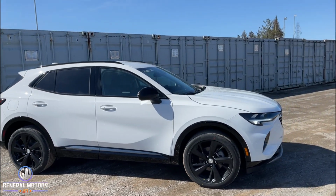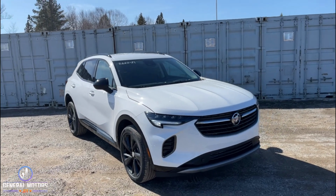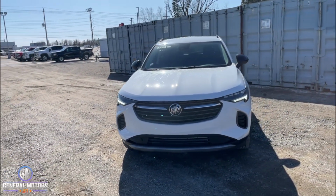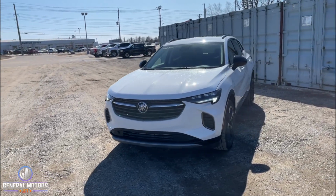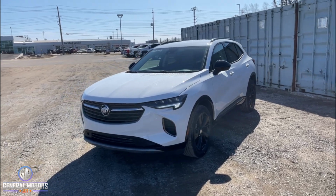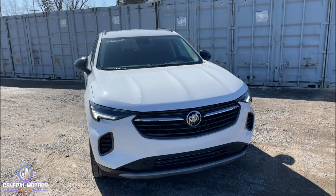Now, this one right here, sticker price, I'm sure you want to know that. I do live in Canada, so keep this in mind, American friends. But the Canadian price on the way we have this one trimmed out is $41,383 Canadian. But when you see your local dealer, there's some pretty good lease rates right now. But let's get off that for a second, and let's talk about what exactly is different.